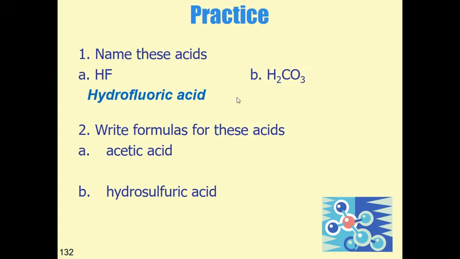Okay, let's look at this one. So this is an acid. It starts with hydrogen. So we're going to look at the anion. The anion is CO3. When you look up CO3 on the polyatomic list, you see that that is carbonate. So we're going to replace the ate with ic, and it becomes carbonic acid. We already did this one as an example. So there it is.